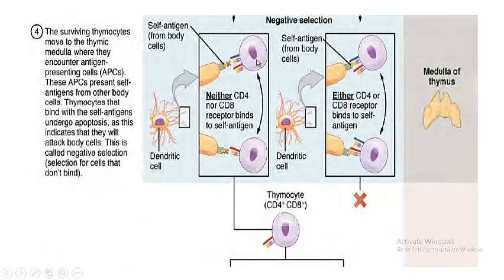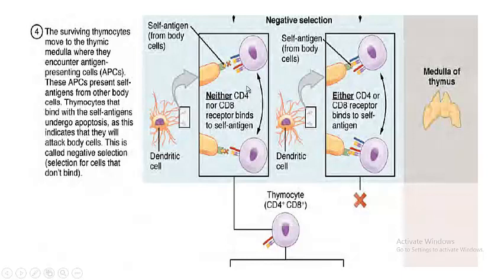If the T cell recognizes the body cell as self and does not bind with it, then such a T cell will get selected because it doesn't destroy. If it binds, it will destroy. But if the T cell recognizes the body cell as non-self, attaches to it and destroys it, then such T cells would be destroyed here. Therefore, only the one which recognizes the body cell as self would get selected.